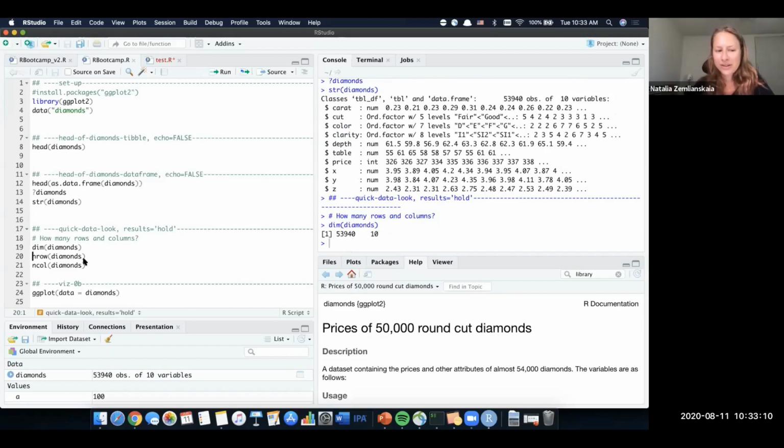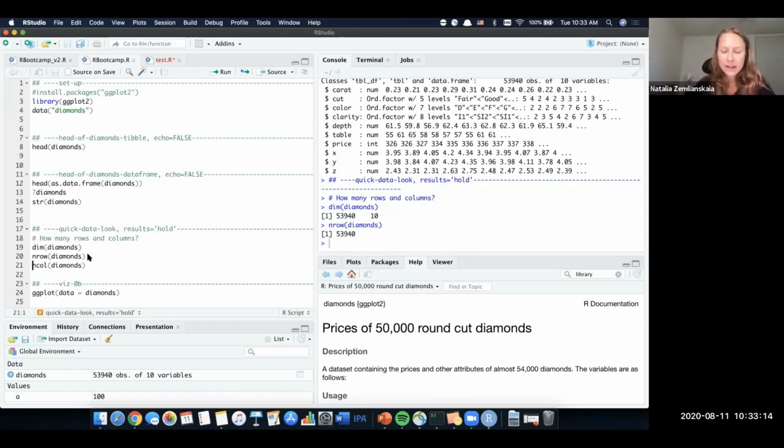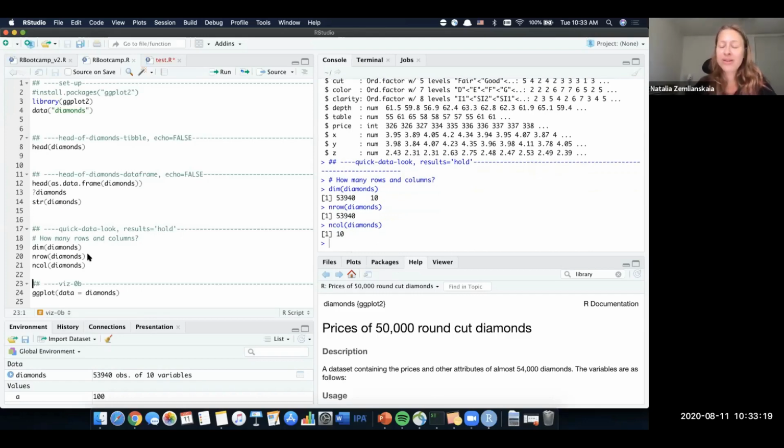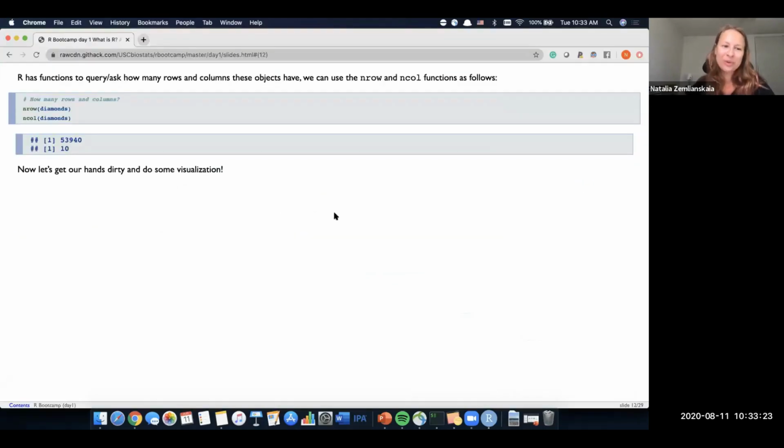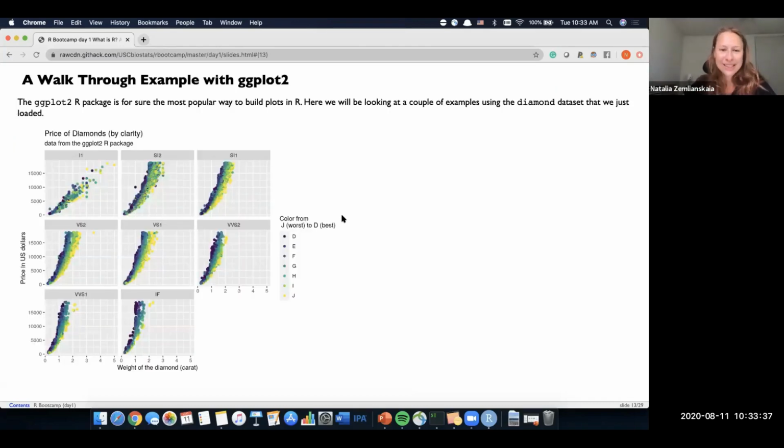Or if you're only interested in sample size, you'll use the number of rows, which is the number of diamonds in your data set, or the number of columns, which is the number of features. So these are simple and important ways to explore your data set. Look at it with head, look at the dimensions, look at the str, and of course, read the help manual about your data.